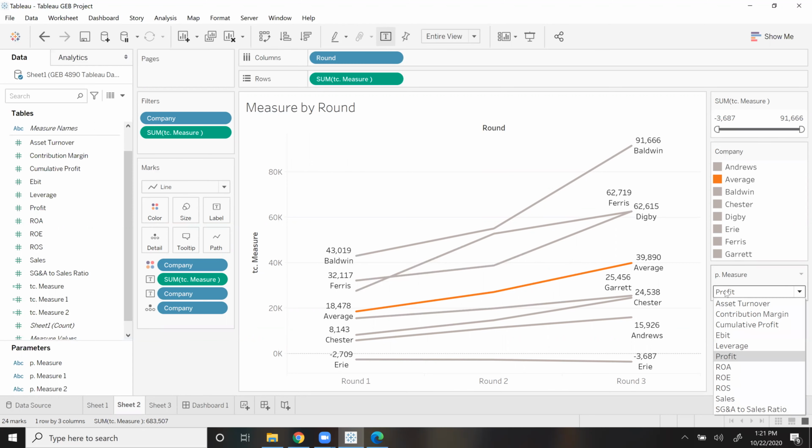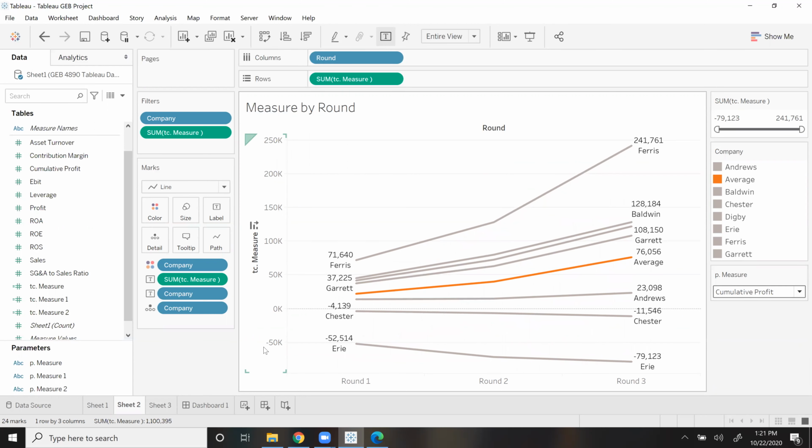So if we want to change it to something like cumulative profit, the TC measure here also represents 0K, 50K, which is also money, but the numbers also change completely, and also the average as well, and what rounds it represents, as we can see here.